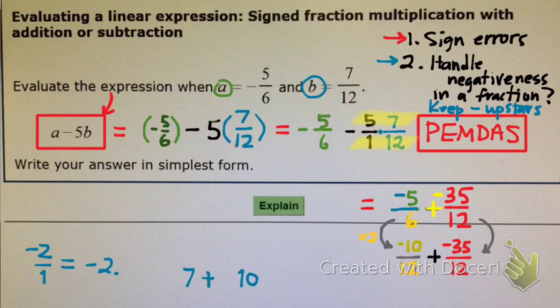So now our denominators are common. Negative 10 twelfths plus negative 35 twelfths. Once the denominators are common, how do you add a pair of fractions? Add them which? What are the thems that we're adding? Upstairs. The numerators. Negative 10 plus negative 35. Okay. I'm going to actually slow that step down for a second because this is another place where it's very easy to go awry. What is negative 10 plus negative 35?